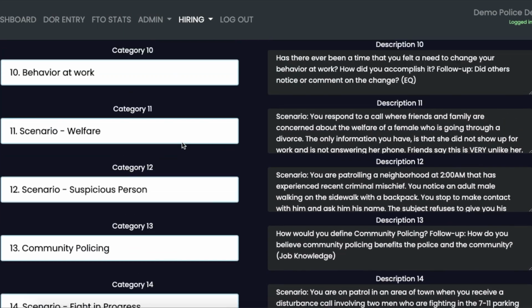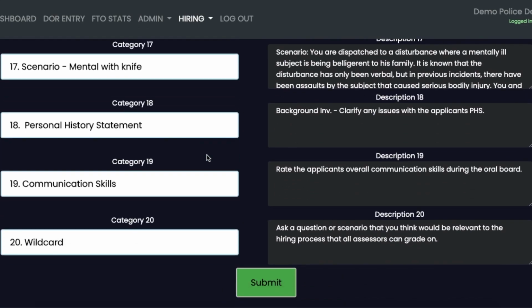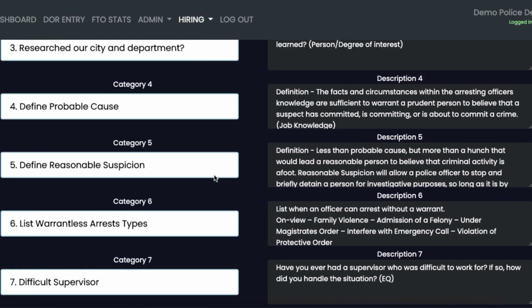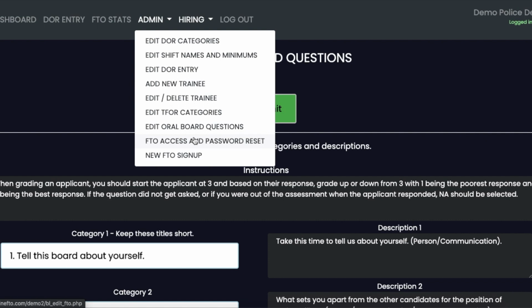You'll be able to change those very easily so that when you go up to assess on your next DOR, all the new data that you submitted will be available immediately. So we try to make it as customizable as possible for every agency.